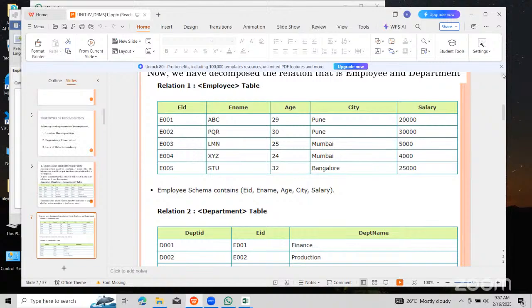Hence, the decomposition is a lossless join decomposition. Is it clear? Yes or no?